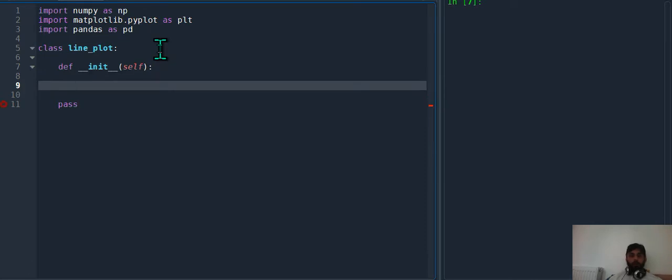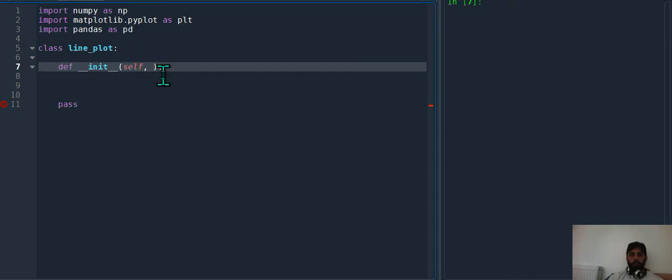Okay, now we are trying to make a line plot. For any kind of plot, we have x label, y label, we have title, we have x values, we have y values. So why not put everything inside this? So we're gonna say x label, y label, and then x val, comma, y val, and then in the end title, like so.